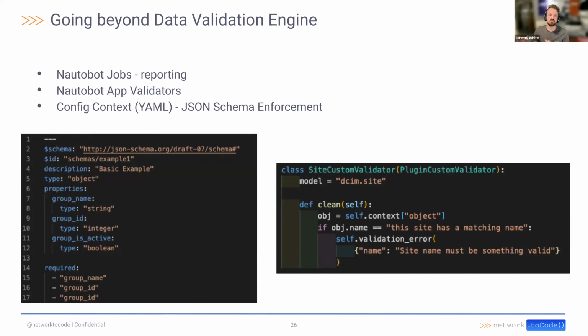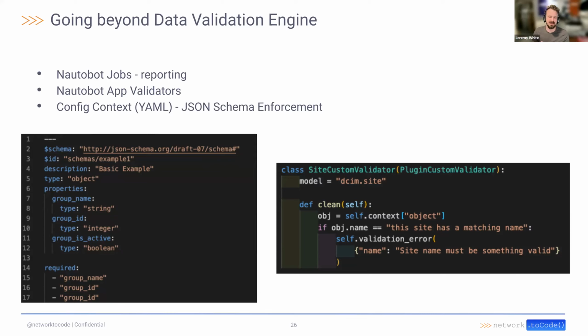And this is where we introduce JSON schema as a config context schema language to build and define what our config context should look like and how we can enforce a level of standards on our config context, so we can block bad data coming in via a config context.